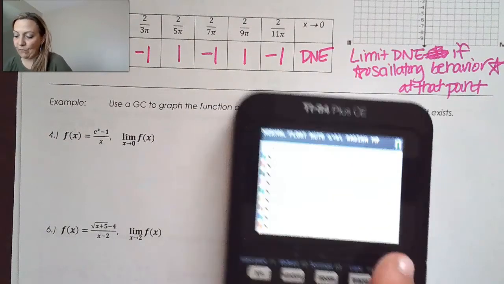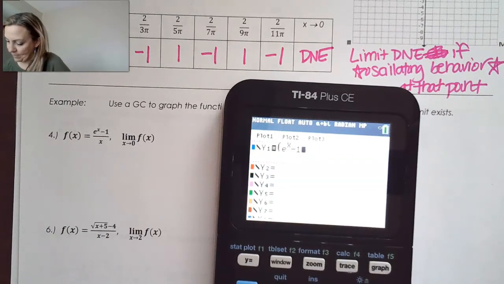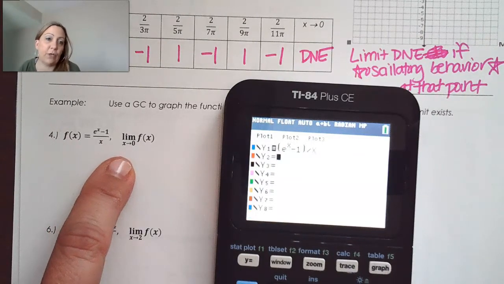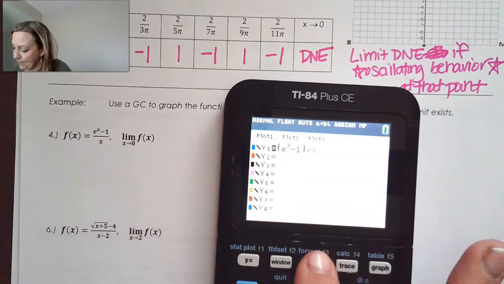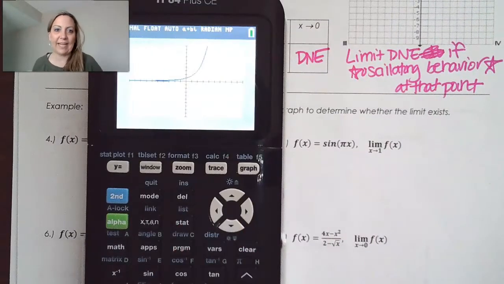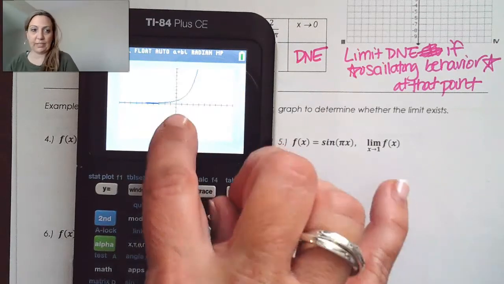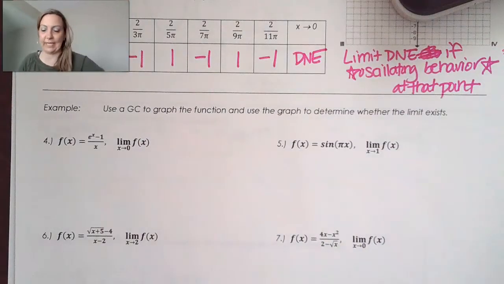So in example 4, we have f of x equals e to the x minus 1 over x. We can see if we're trying to go to the limit as x goes to 0, direct substitution, substituting it in won't work because that's going to be undefined. But I'm going to just zoom 6 it and see what we have here. And it looks fine, doesn't it? It looks totally fine. It looks like a very nice graph. So that must mean that there is a removable discontinuity at 0. The graphing calculator isn't going to show you where that removable discontinuity is.